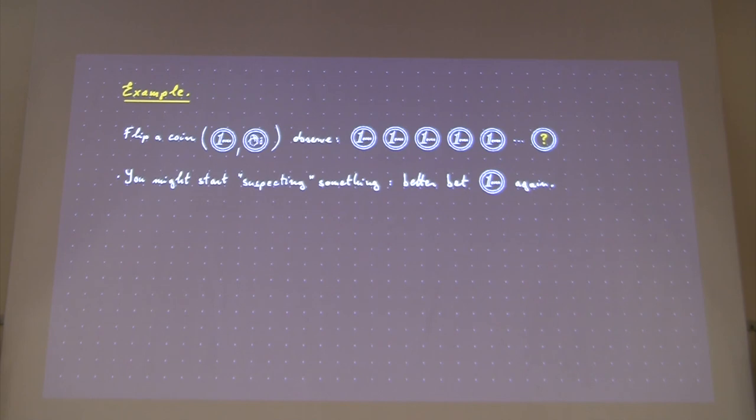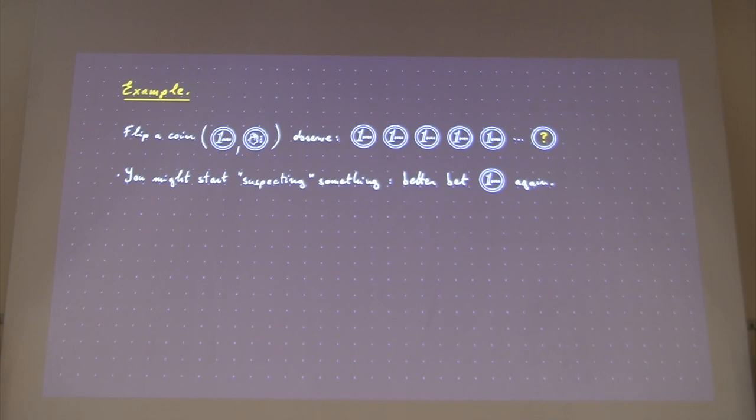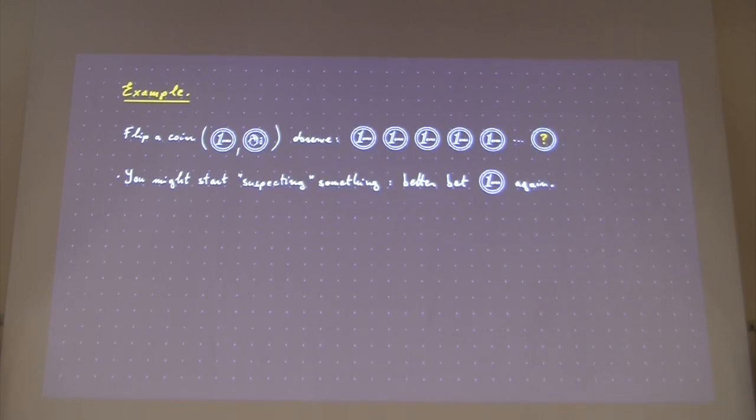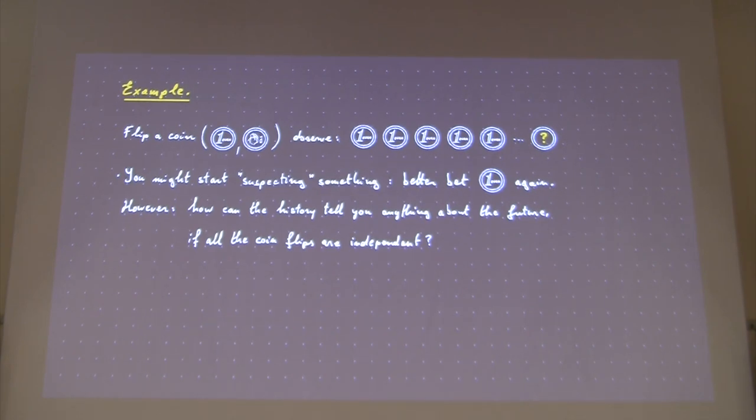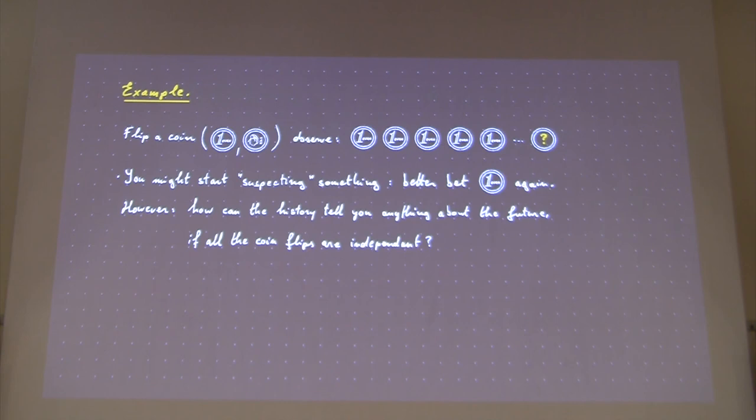All right? However, some of you might see a problem with this, because usually, how do you argue to the people that have that stuff with the lottery? You usually tell them, well, the numbers of the lottery have no memory, right? And why would that not apply here? Okay, you could say the fish has memory, but suppose you have different fish of the same species and you still see the same behavior, right? Either they have a hive mind, but we cannot have that. So, what's going on here? Are the coin flips independent? And if they were, how is it possible that knowing the past can tell you something about the future?